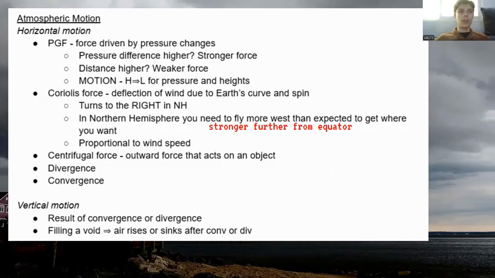Now, in the northern hemisphere, that deflection is to the right. So if I say to the right, that means if wind is blowing directly north, it's going to end up going east slightly. If it's going south, it's going to blow west. So let me try to draw that, because it deflects to the right depending on which way you're thinking.